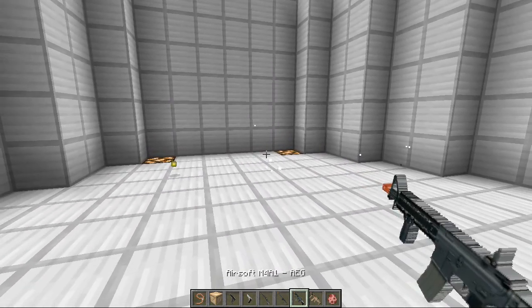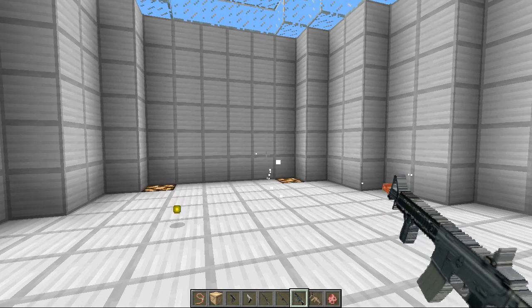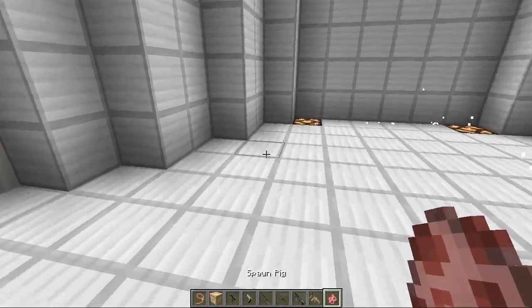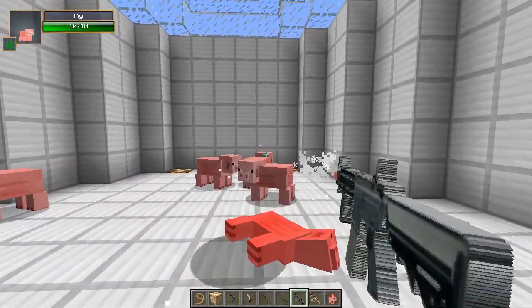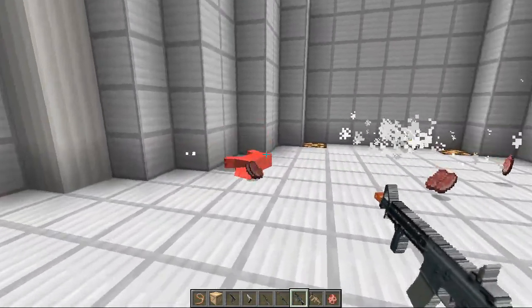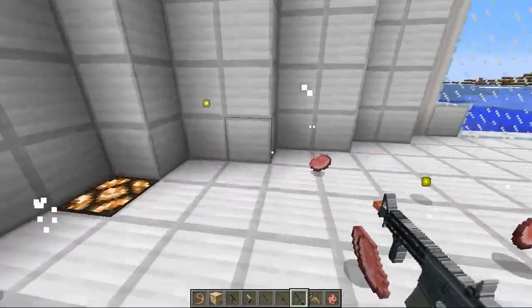Then we have the really, really powerful guns, which are the powerful automatic guns. This one, look at that. That's just gonna kill pigs left, right, and center. Look at this. Let's just try and look at this. Oh my god. Bacon for days. There we go. That is so good. That is literally so good.